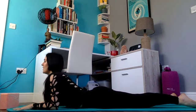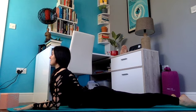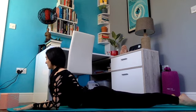So we want to ground down through the tops of the thighs and the tops of the feet. Spread the fingers wide. Just check in to make sure that the elbows are stacked directly underneath the shoulders. And then press down through the elbows to find lift through the chest. The shoulders should feel like they're rolling down and away from the ears, engaging the muscles in the back. So this is a really deceptive posture.